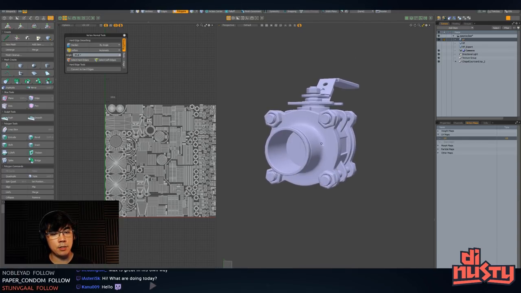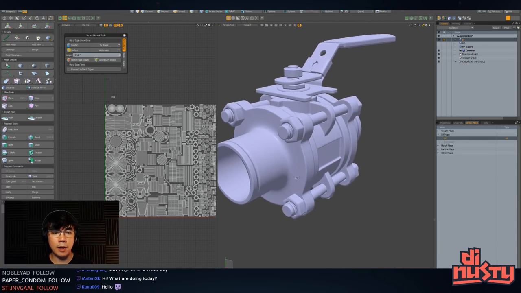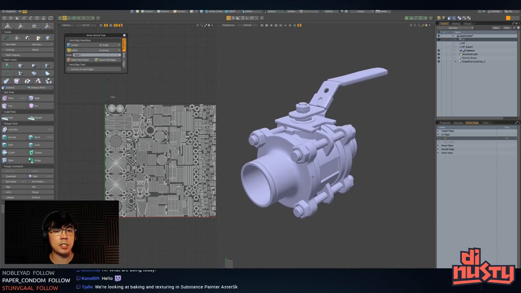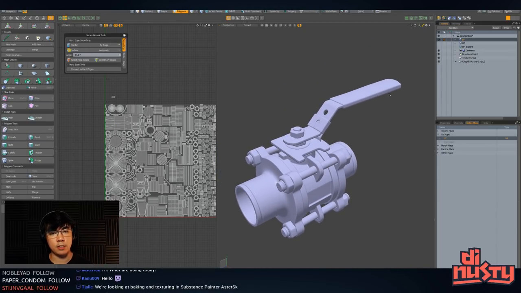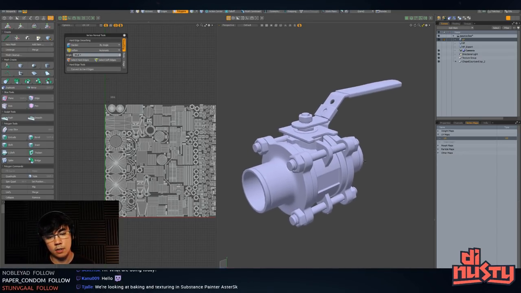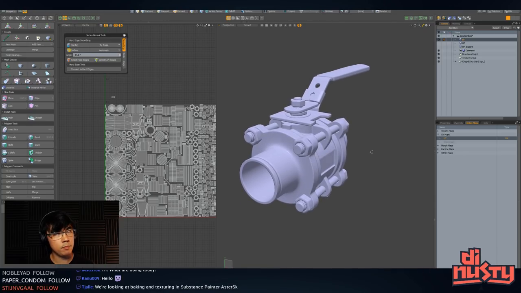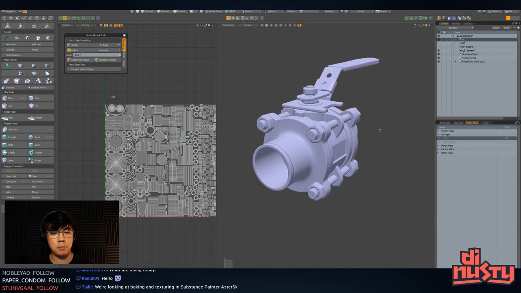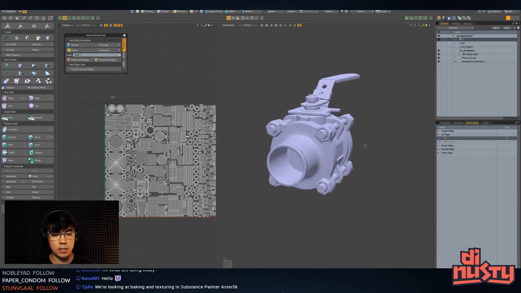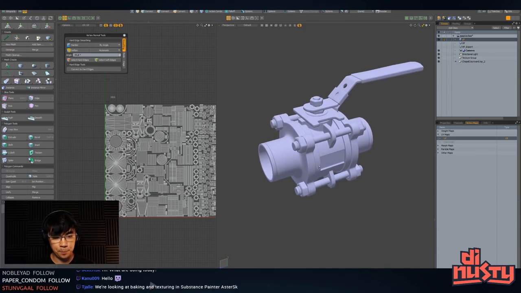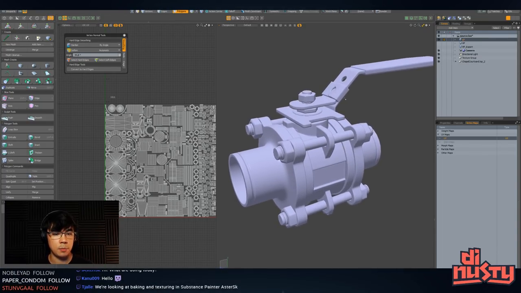But if you zoom in, and if it was like a first person game where you actually interact and grab this and your character grabs it with his hand and rotates it and opens the valve, the sphere valve, the ball valve, I think is what these are technically called, then you would have a nice up close, really good bake with a unique texturing pass on the whole thing, right? So it'd be more of a hero prop.